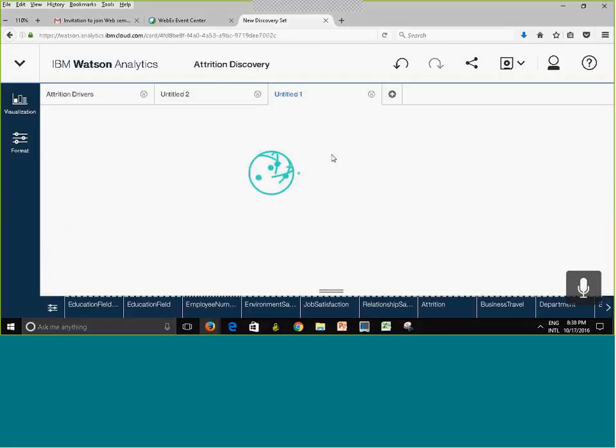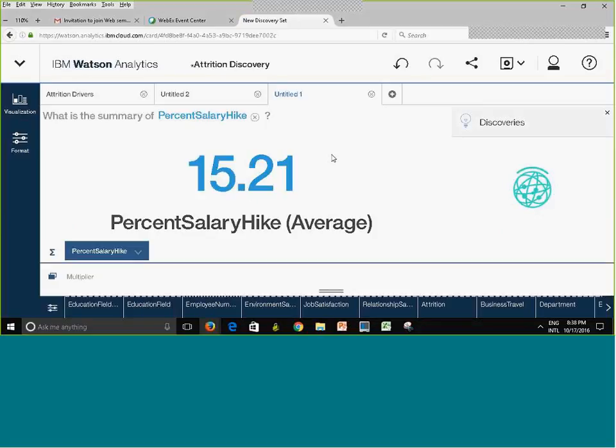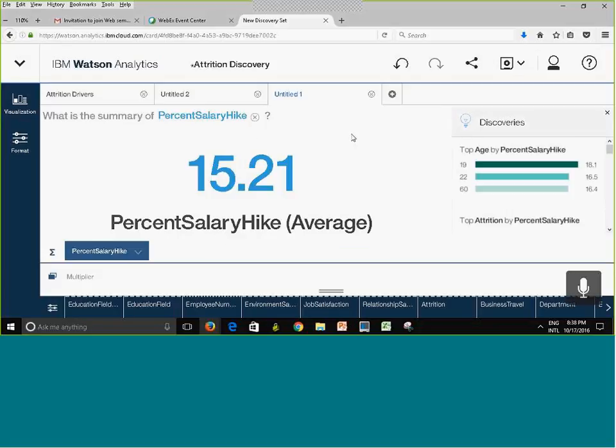I'm going to add another exploration in here, and what this is going to do is average salary. Now, something important. Here I selected the average, right? How did I know to select this average? If I look here at my variable, there is a property where I can control what aggregation to select.